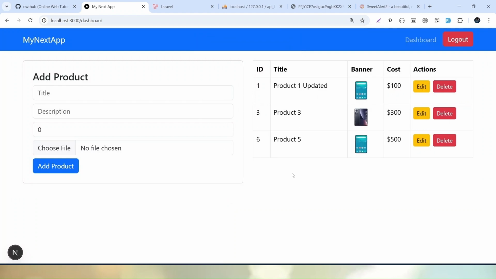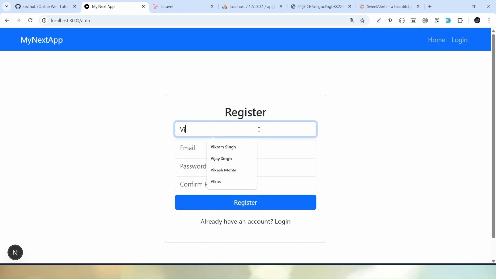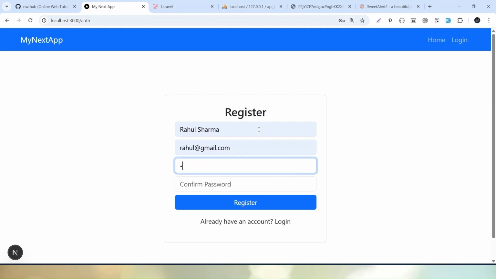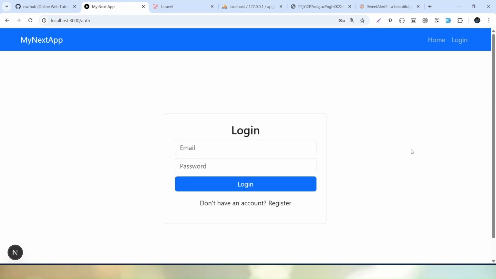So this is all about our CRUD operation using Next.js and API backend where we have used the concept of API routes, API concept of level 12th version. Let's click on logout. Now this time I will run this application totally as we had seen in the demonstration. So first thing first, let's create an account. So click on register and here I'll create a new user. For example, this user password is 1 to 8. Let's copy this email. Click on register button.